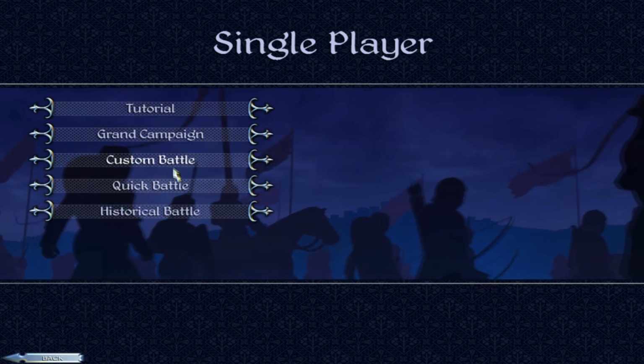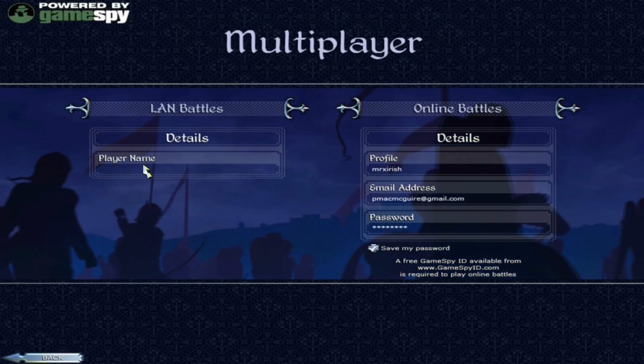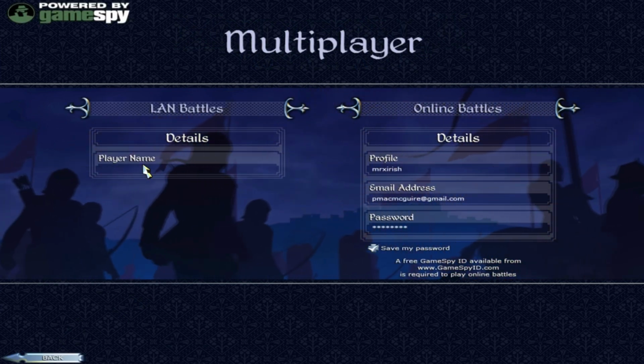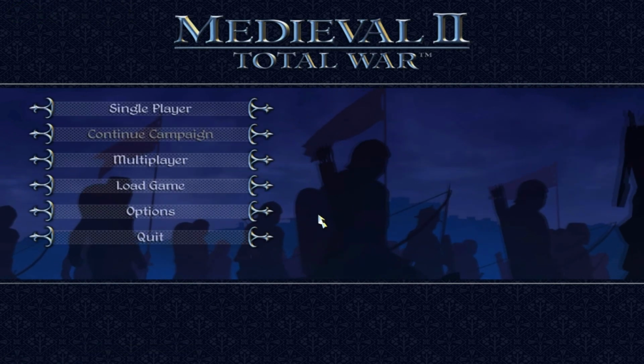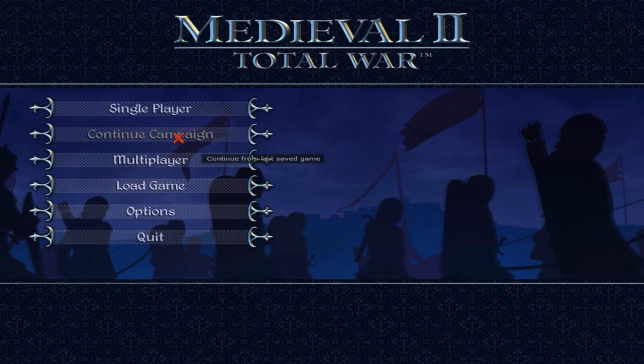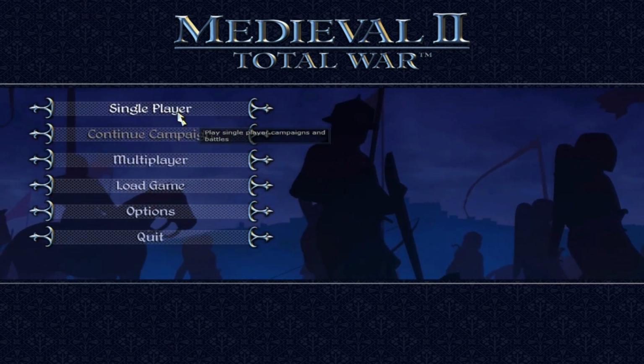The neat thing about this is that I'm going to be able to do a lot of multiplayer battles. Since I use the Lamonte de l'Empire mod for Napoleon Total War, I can't do any online battles, at least for now. But I don't plan on having any mods anytime soon for Medieval Total War, so I can play as much multiplayer as my heart desires.